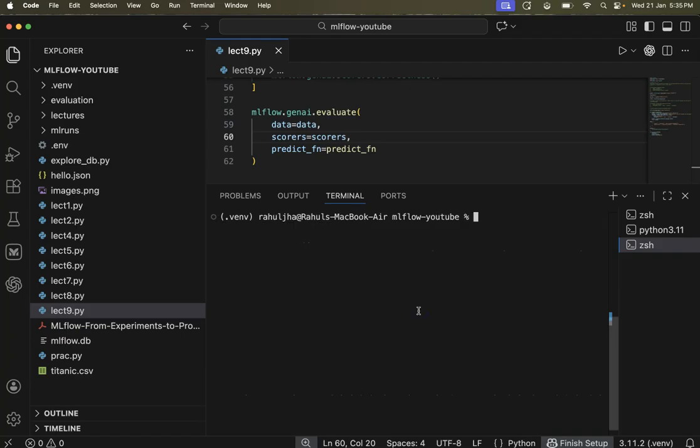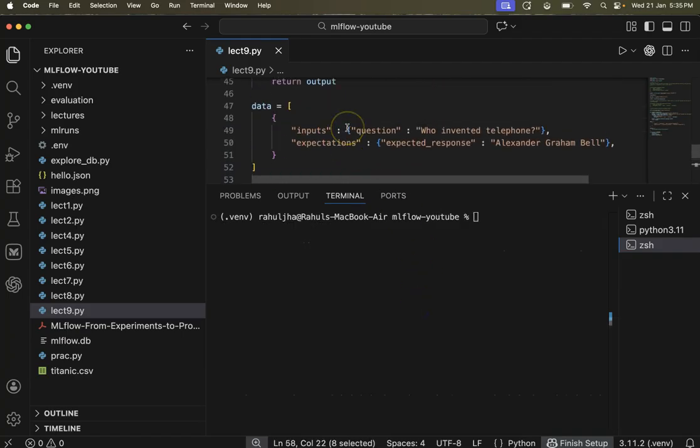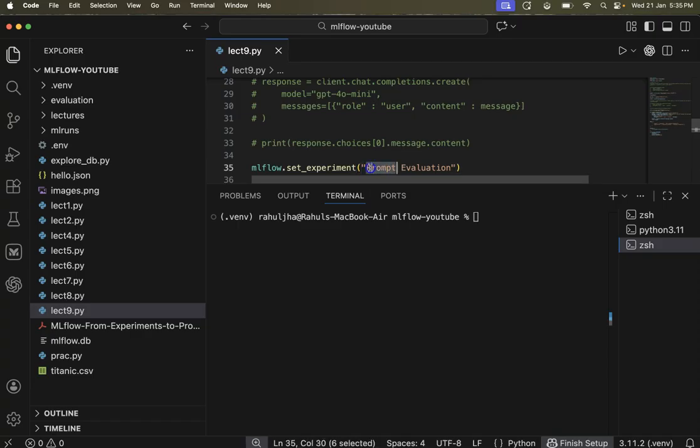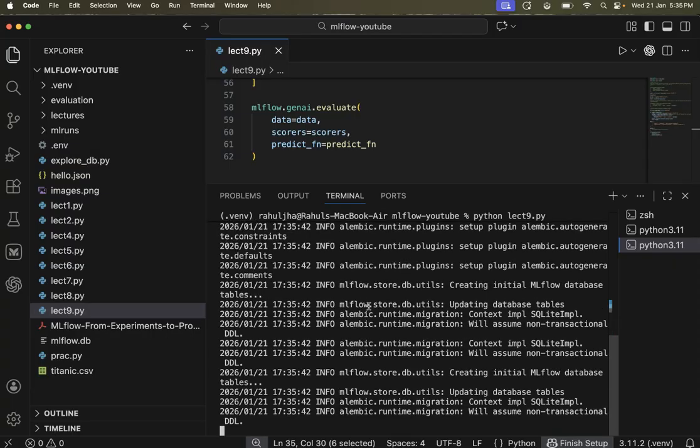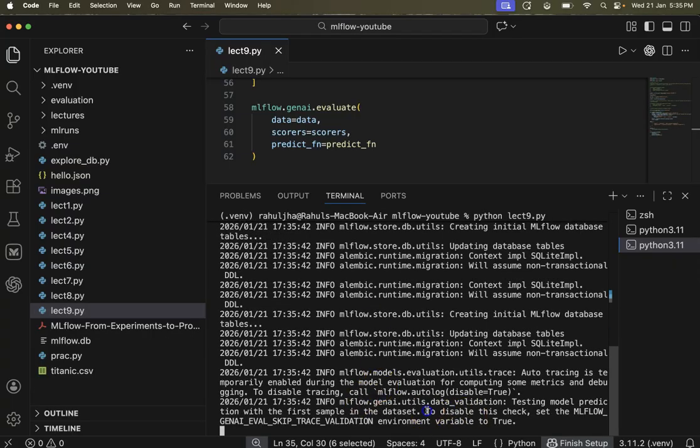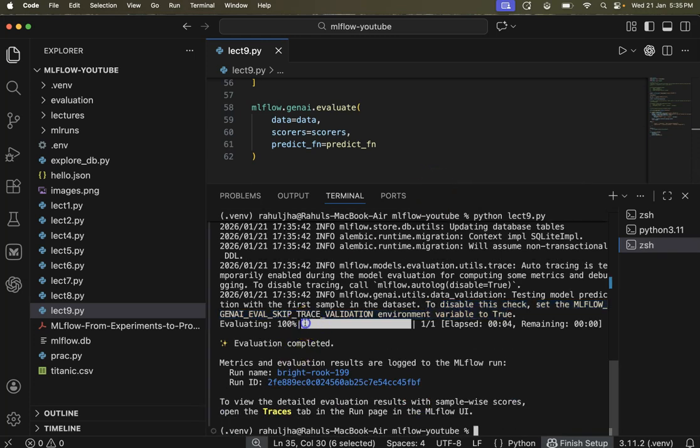If I run it, under this experiment, prompt evaluation, it will create a run. Let's run this and make sure it is successful. Currently you see this progress bar, so it is running some validation. You see evaluation complete, metrics and evaluation results are logged.